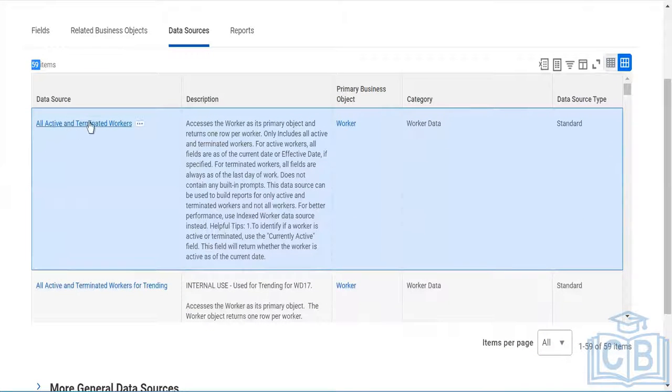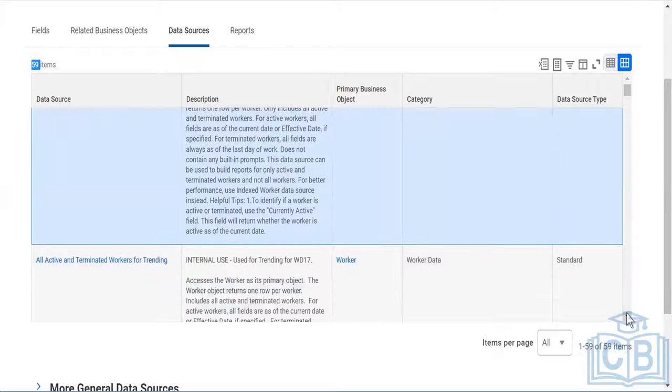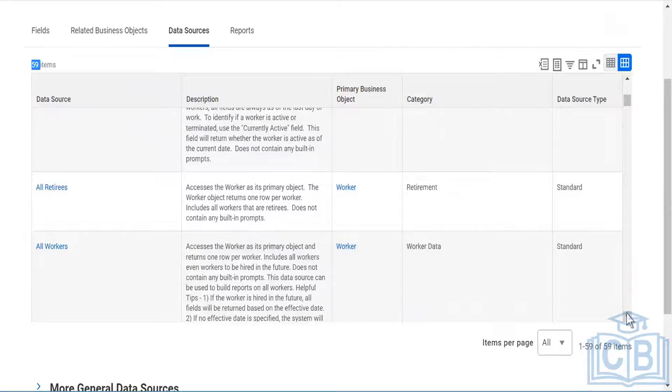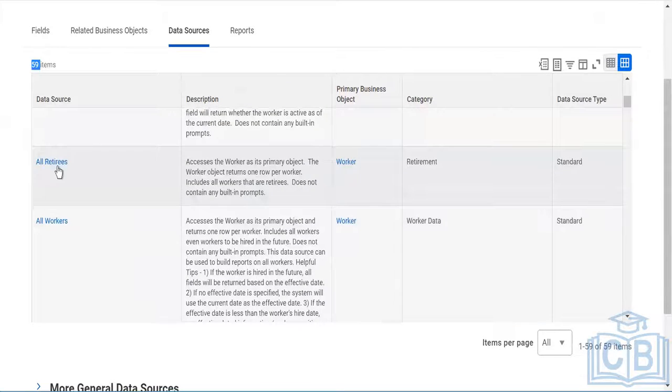This will contain active and terminated. It says active and terminated for trending. Now trending means it's a separate kind of report. Just review that. You see all retirees. What does that mean? It will only include your retired employees.